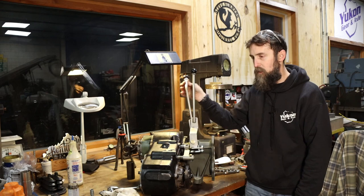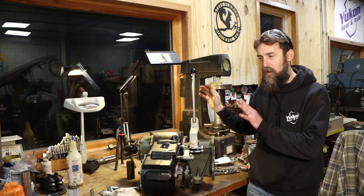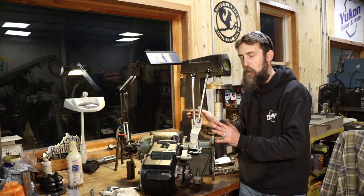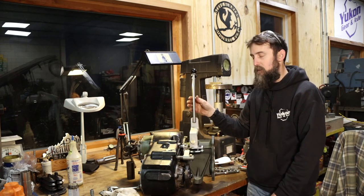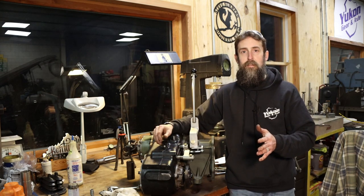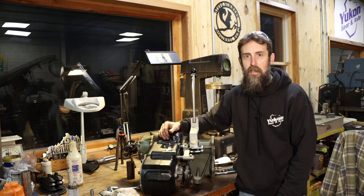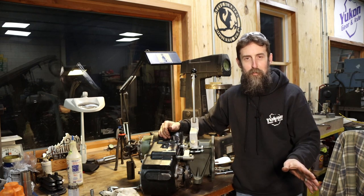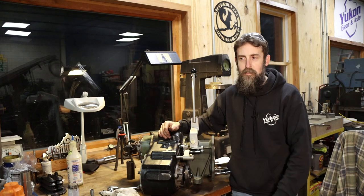You have a shifter for the rear end, you have a shifter for the front end. That's all there is to it. You cannot put these in a position where it'll damage anything. It just is not possible because this thing still has the interlocks in it that keep you from being able to put it into high and low range at the same time. So there is no downside. No downside. You got front wheel drive burnouts available now and ease of shifting. Kit justified.